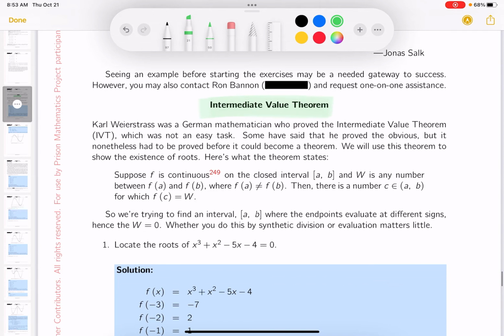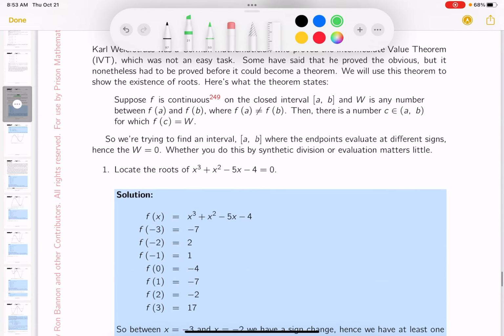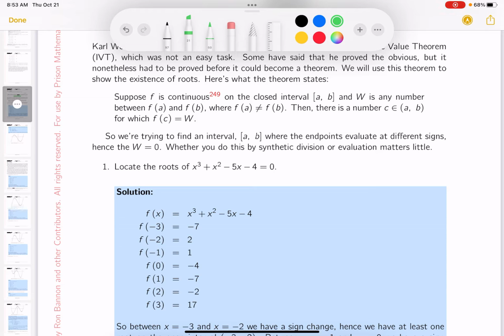This is my overview of things that are important. Certainly what I mean by that is, if I'm looking for roots, the intermediate value theorem can be quite helpful for getting a location of it. So let me just point out what I mean by that. I'm going to write down f of x, and we're looking at number 1, by the way. So f of x equals x cubed plus x squared minus 5x minus 4. What I want to claim to you is that this is a cubic, and cubic problems, in general, look like this, with the leading coefficient being 1.